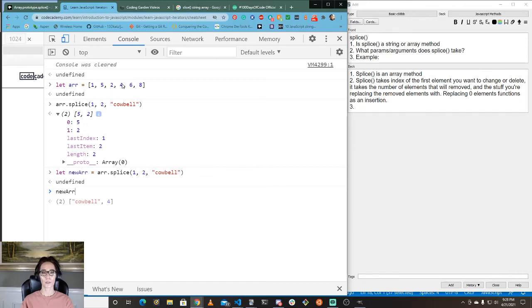That doesn't make sense. Cowbell 4? What happened to 6 and 8? Okay, can someone tell me what happened to 6 and 8? I'm looking at this, and I thought that I was splicing. Okay, so I thought I was starting at index 1, and I was removing 2 elements.